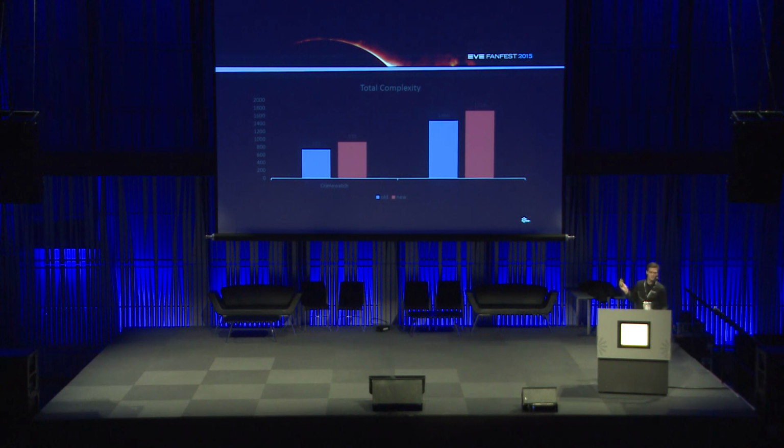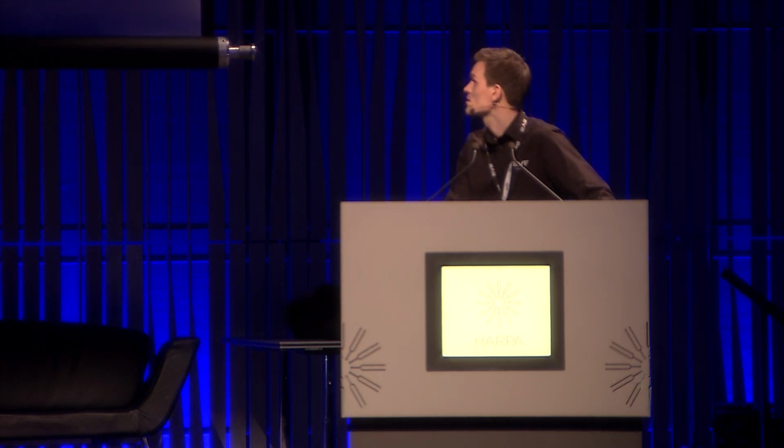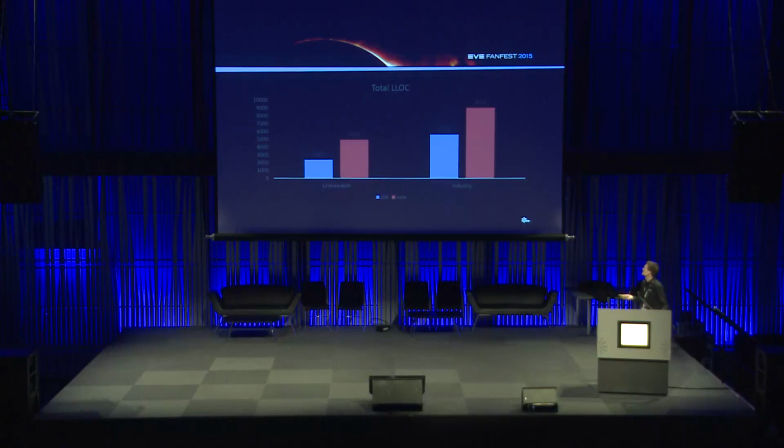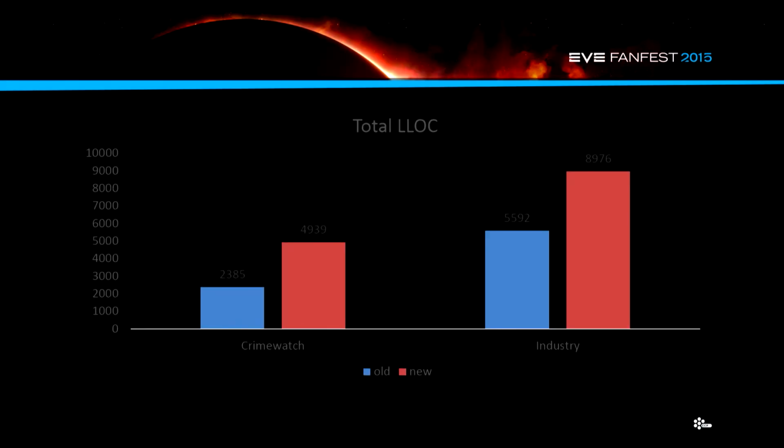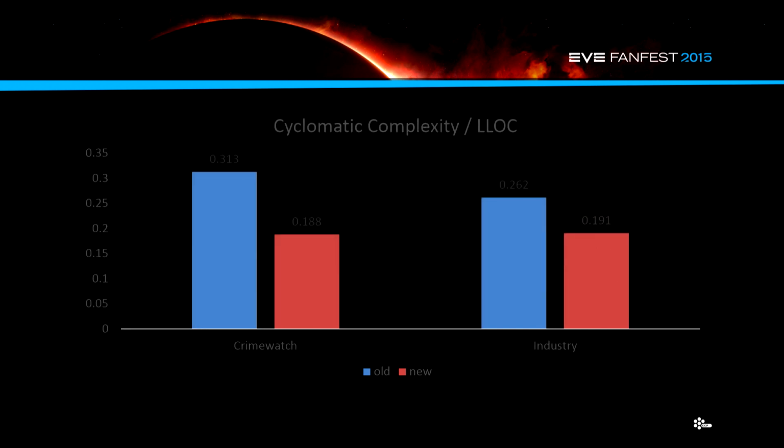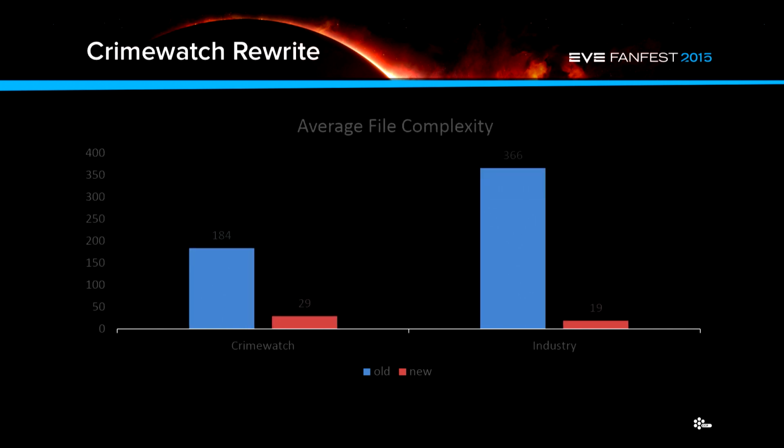Also, what I forgot when I was doing this is that both those systems now have tests, so that is also in the complexity. You can see here that the lines of code actually increased as well, and that coincides with the fact that they now have more logic and more features, right? But total complexity per line of code actually went down by quite a significant amount. And the average file complexity went down by a lot.